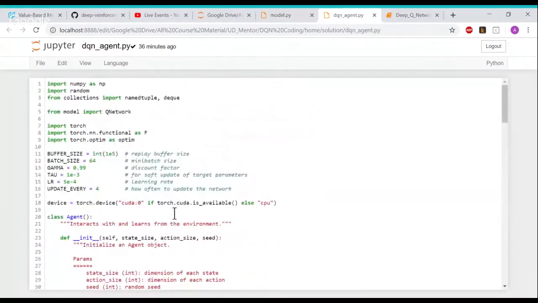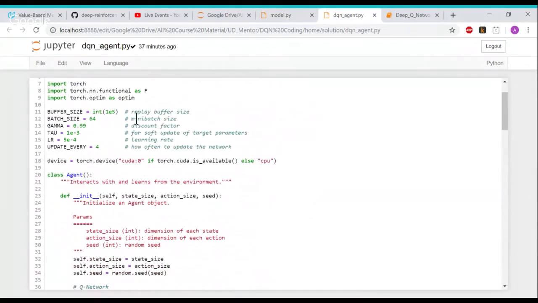Okay, so how is this used in here? This is the DQN agent class. All the functions of the agent, all the methods, all the attributes are defined here. It also uses the network, the model that we just saw. First of all, you import all the libraries. You define these hyperparameters. You are most welcome to change them. Update every is 4, so that is how often, after how many steps, you want your agent to learn. That's what you define here. Again, you can change all this.